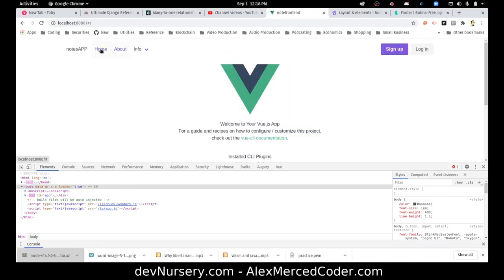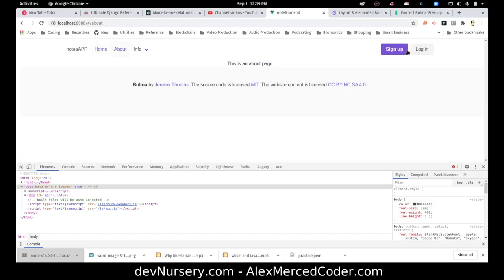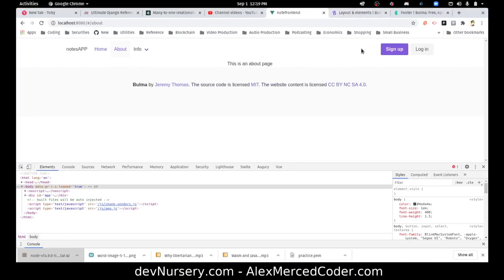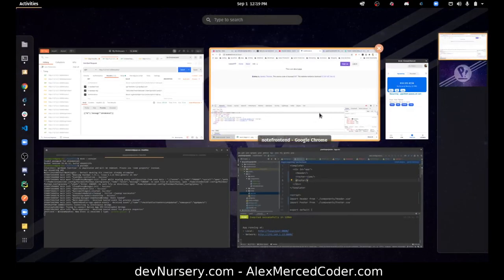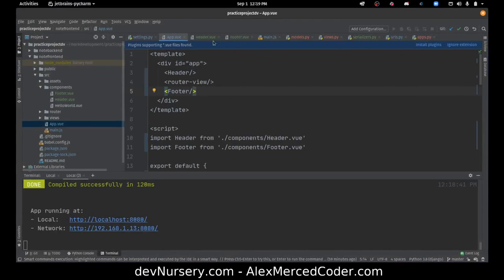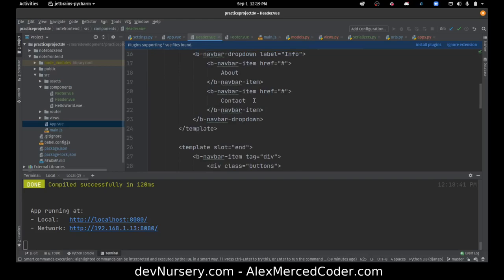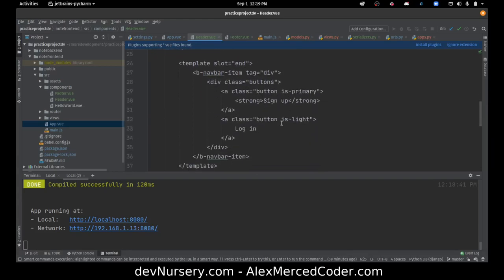Okay, and I can switch between these first couple pages. I'm going to get rid of this sign up button. We're just going to have a login button. So let's do that. So let me go back to header and find where that sign up button is. About, contact, login, sign up.